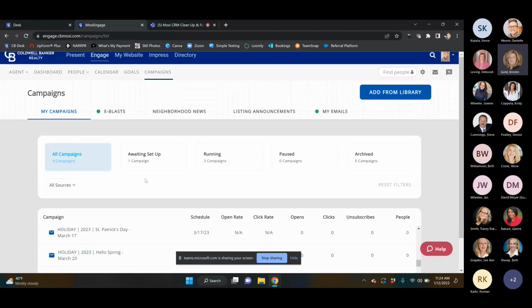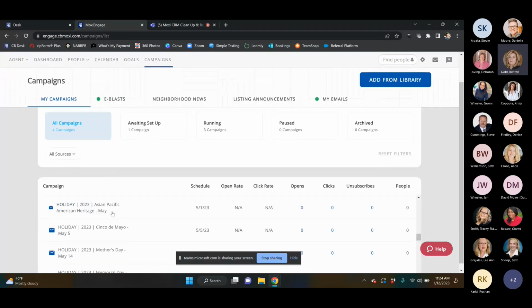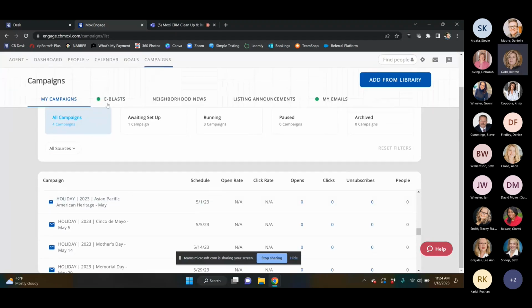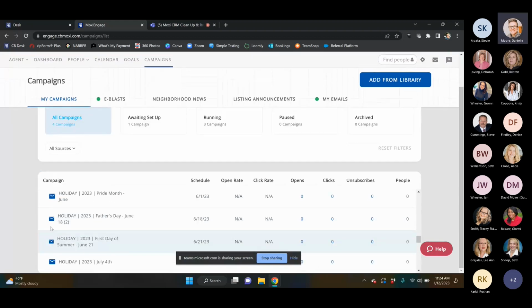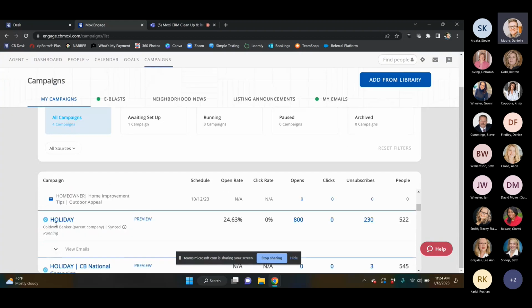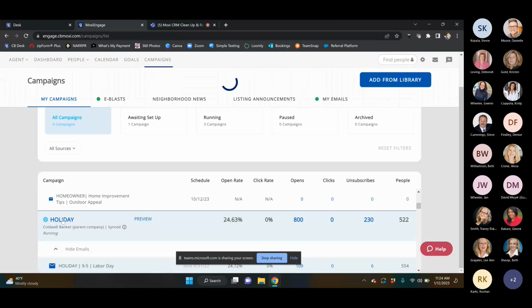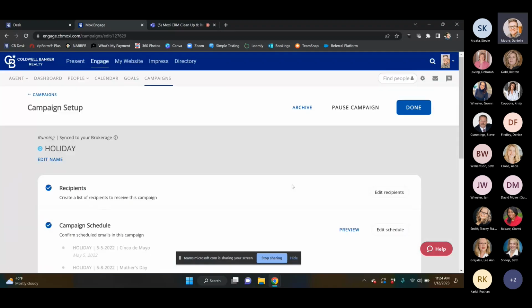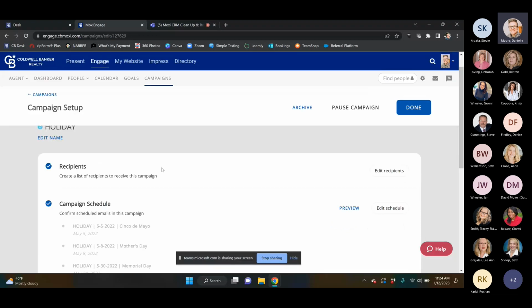All right. And how do you delete specific ones? If you don't want all 4 going out in March, how would you delete 1 or 2? Yep, let me get back up here. So if you click on the heading again, so holiday, and then let it load. Oh, I keep clicking on the 2022.